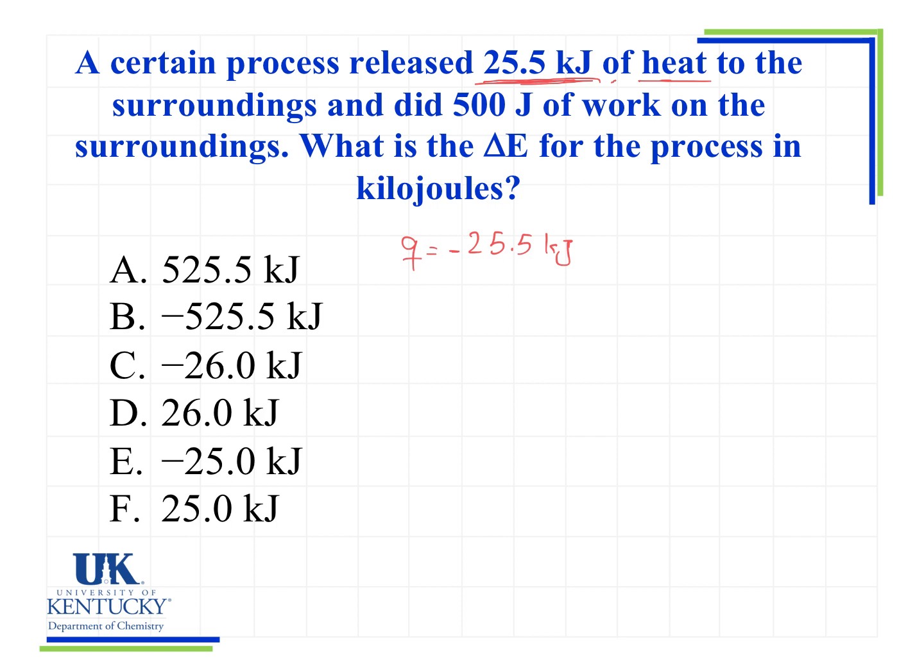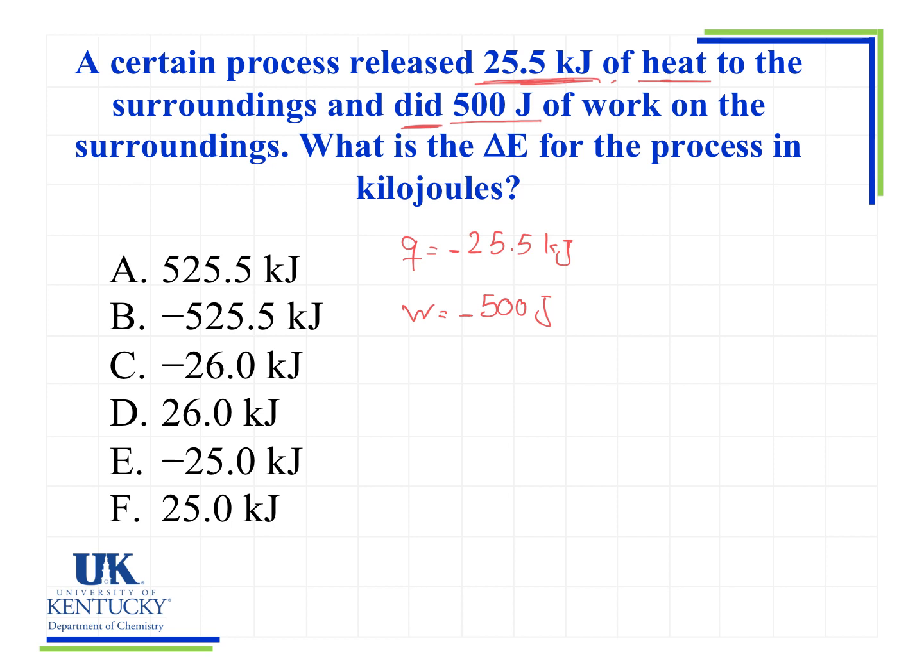Okay, so it released this amount of heat to the surroundings and did 500 joule of work. So the amount of work is 500 joule. What about the sign? It says the certain process released the heat and did the work. So it seems like the system did the work, and we said that if the system wants to do work, it doesn't like it, so the sign is negative. So the work is negative 500 joules.